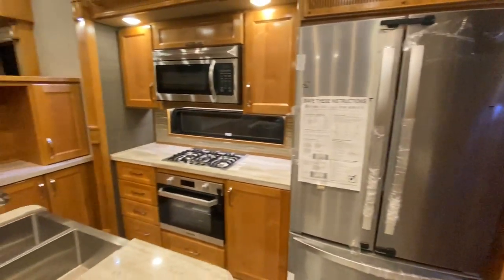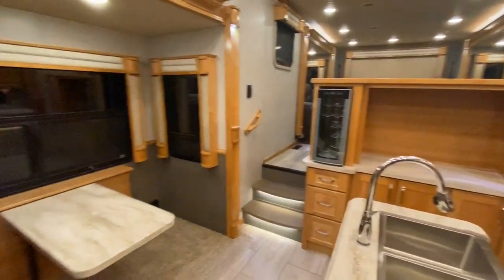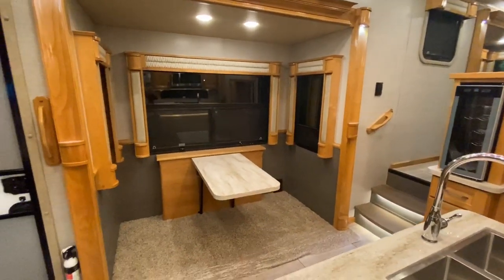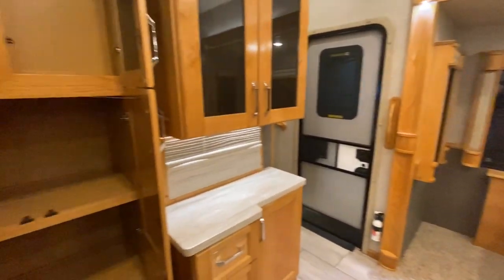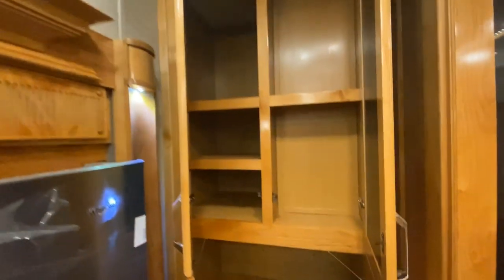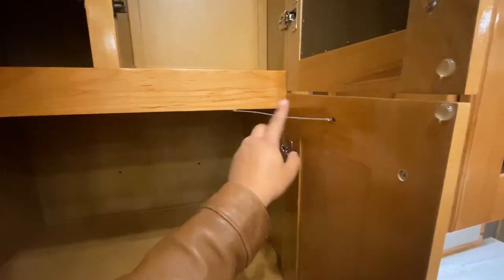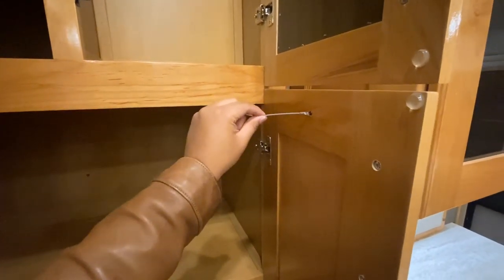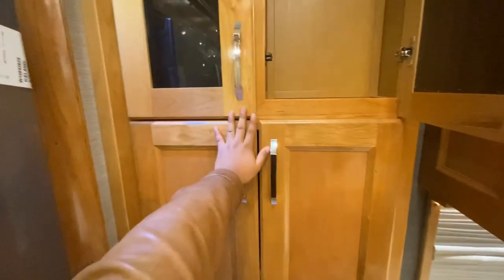So we're in the kitchen right now — usually there's two chairs that go in there, they're in the passenger storage right now. But this pantry is huge; there's not going to be any lack of storage in this RV. Another cool thing about the Beacons and Volano is they're going to give you a zip, or a metal cable, on every cabinet so it can stay in place — nice little feature.